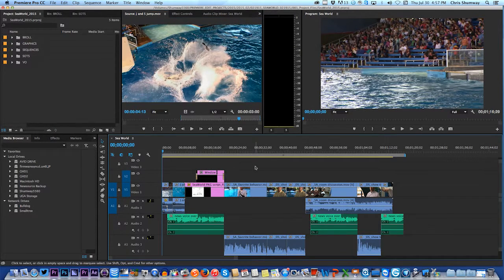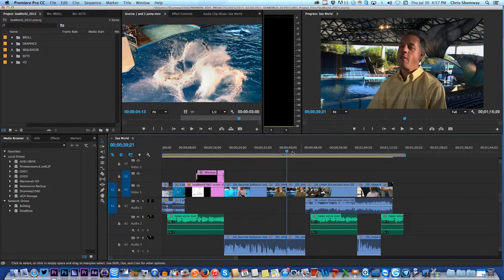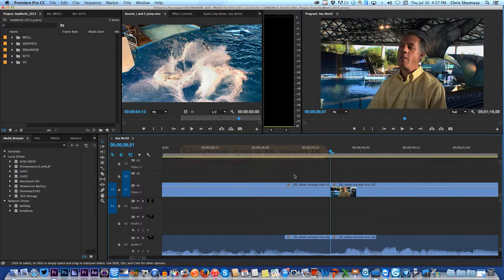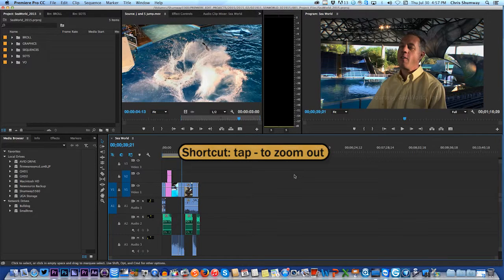The other thing to note about the timeline is that I can zoom in and zoom out if I need to get a closer look. Let's say I'm editing way down here at this part of the scene, right between these two shots, and I really need to get in there and do some detailed work, or I've got to finesse my audio tracks. If I just hit the plus, it's either the plus or the equal sign key, I can zoom in right to that edit point. If I hit the minus key, I'll zoom back out. Look how tiny I can make that.